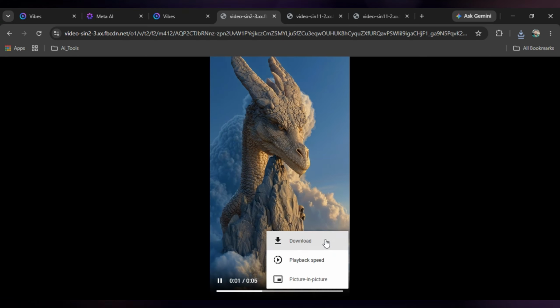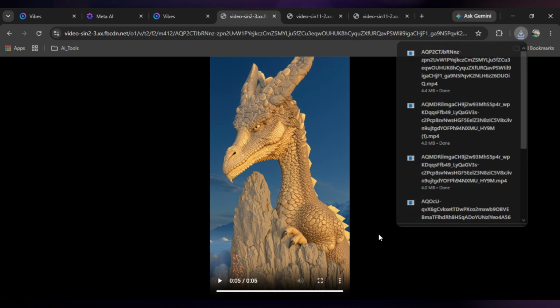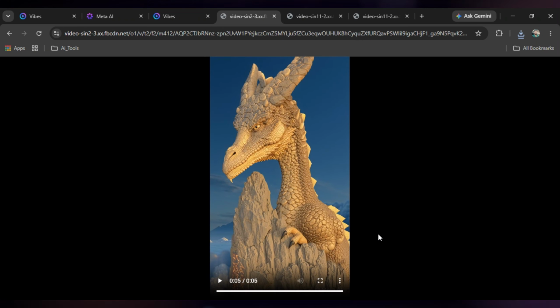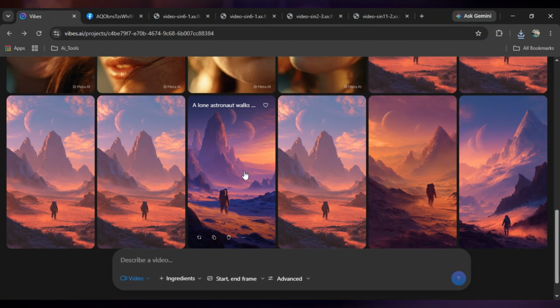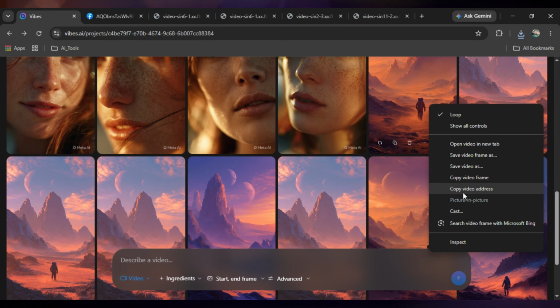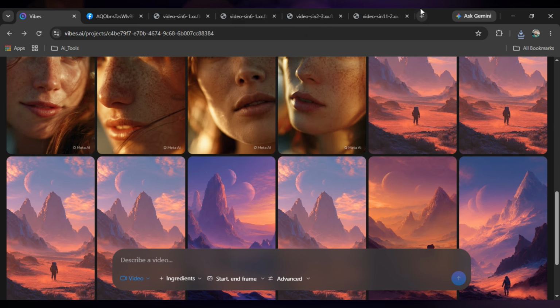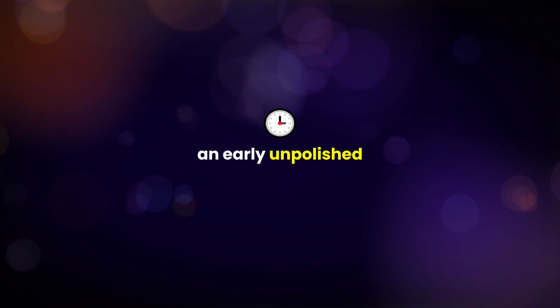So here's my honest take after actually using this for a few hours, not just skimming through it once. The good side: it's genuinely free, the image quality is strong, and the video motion is smoother than most free AI video generators I've tested recently. I didn't hit a credit wall even after pushing it repeatedly. The catch? This feels like it's still in an early, unpolished stage.